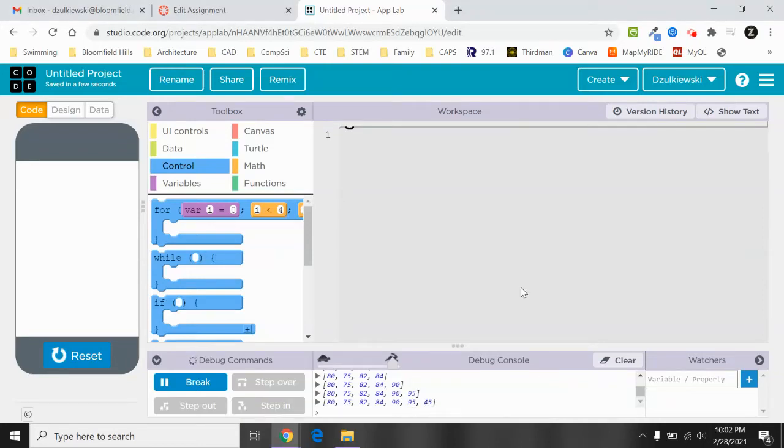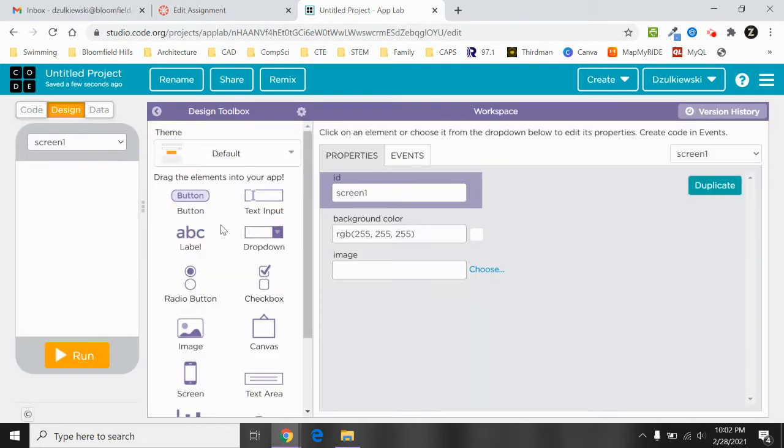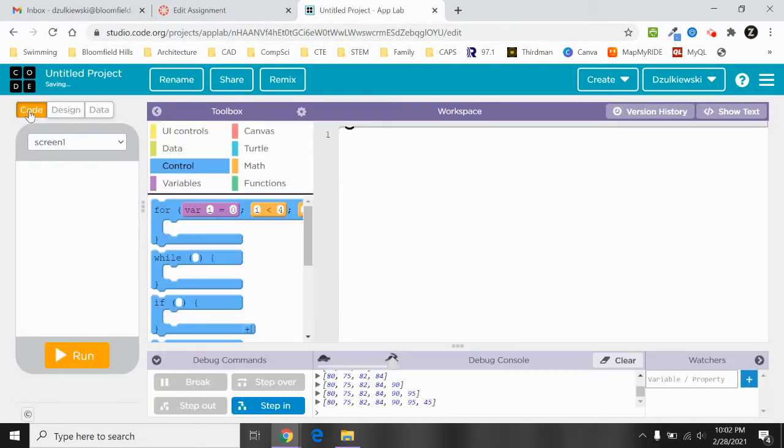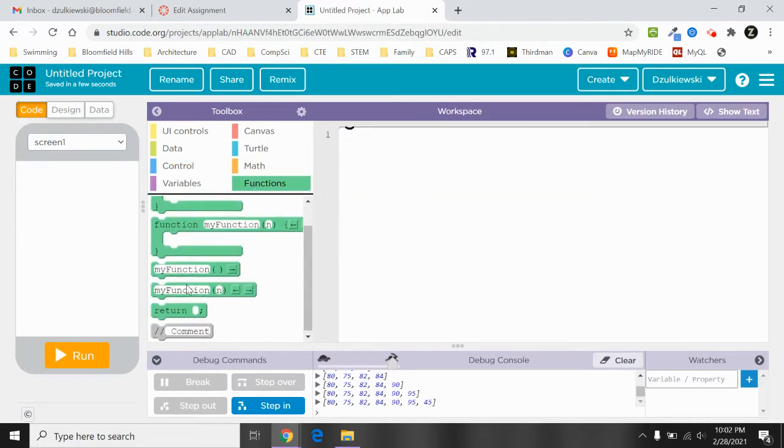So today we're going to take a look at user input in code.org. And we've learned that there's a lot of neat design elements that we can use, like text input, and there's several buttons and things like that up here underneath our design tool. But for today, we're just going to look at a real basic way of collecting some input and storing it in a list. Okay. So I'm going to try to use comments as much as possible.